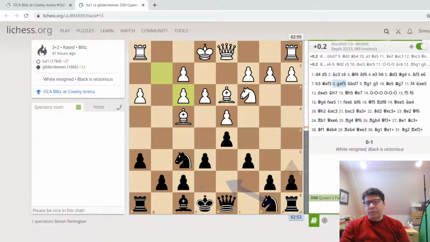So all of a sudden, it's going to be hard for black to castle there, and it's hard for black to castle on the queen side as well. So this is a pretty smart move actually, because with that bishop on f4 hitting the queen side, you'd worry about castling queen side, and also here you'd worry about castling king side.